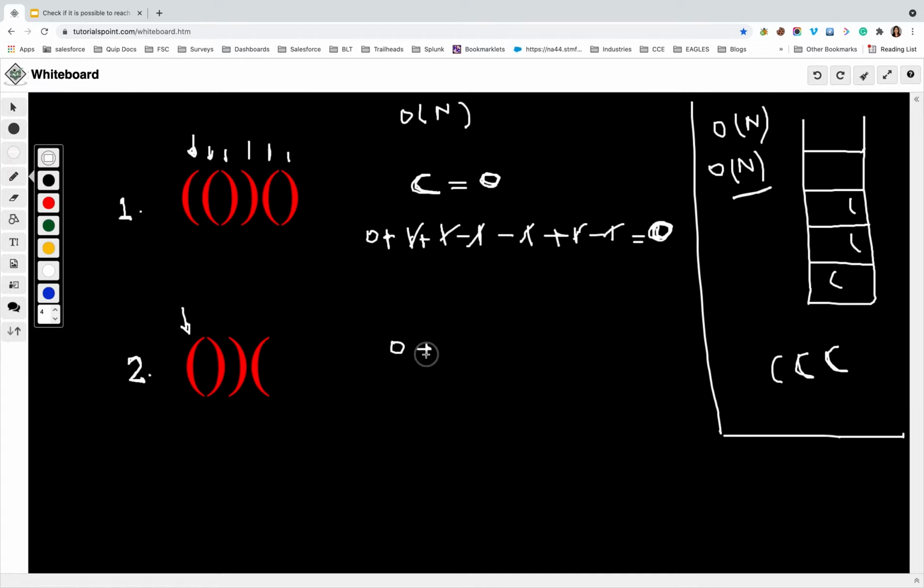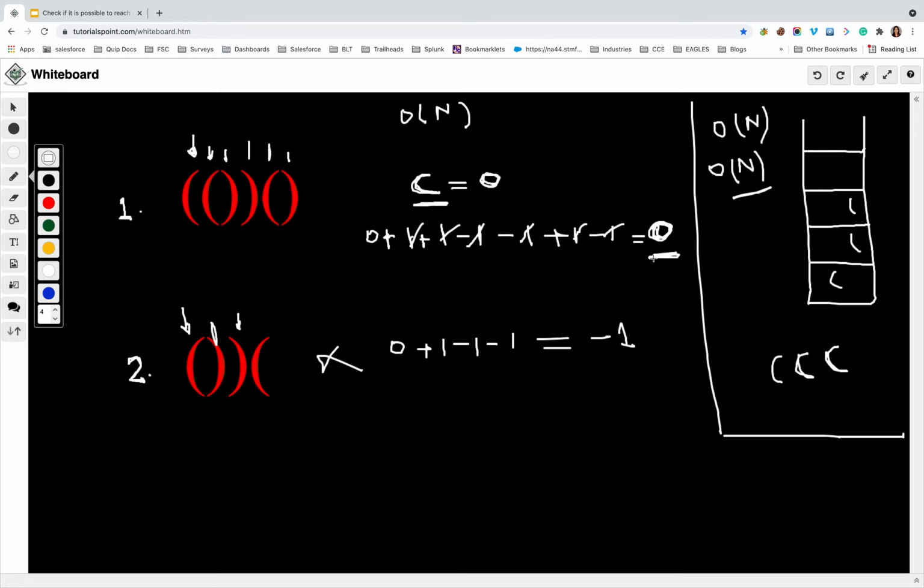We encounter an open bracket. We'll do 1. Then we encounter a close, right? This one. So we'll do -1. So here it becomes 0, which is fine. Now, again, we encounter a close. So we'll do -1. So at this point itself, our answer becomes -1. So at any point, if the counter variable becomes negative, that time itself we'll say, no, it is not balanced. It should never become negative, and it will be balanced only when at the end the answer is 0.